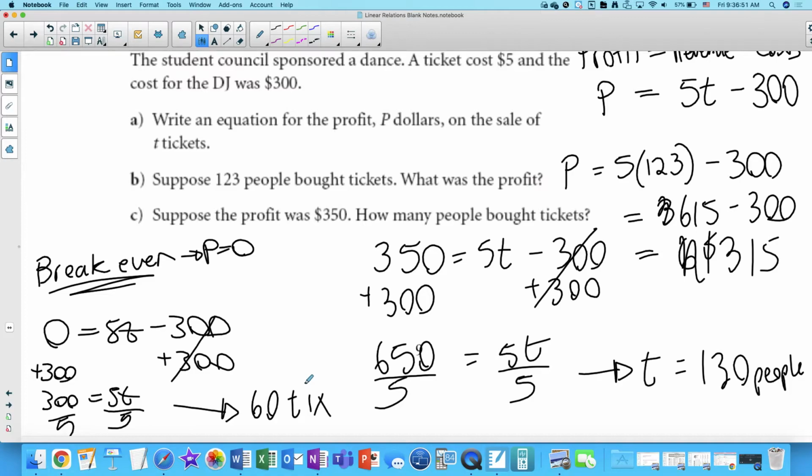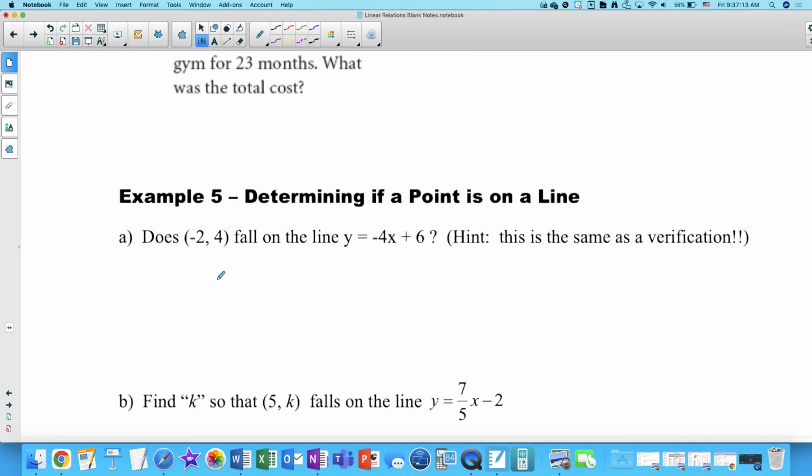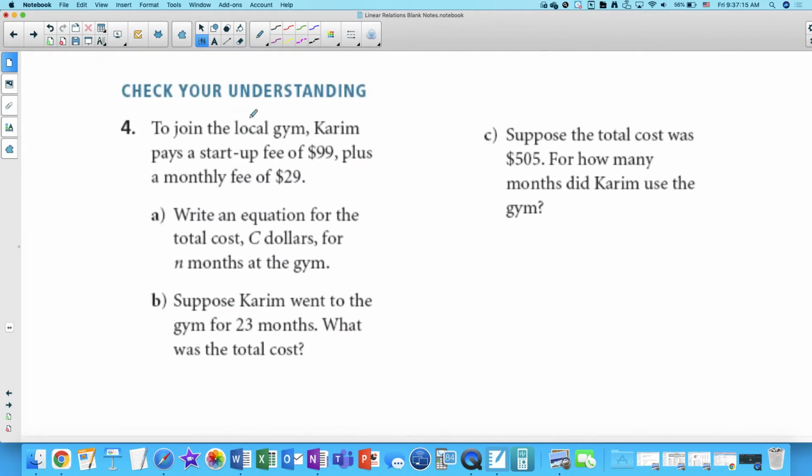Okay? And if you were, for example, planning a business and you wanted to go to the bank and get a business loan, they would want to see this kind of analysis, right? You want to borrow money for your costs. What do you project your revenue to be? Because we want to make sure we get our money back. All right. So I'm going to get you guys to try this one. And then I actually want to backtrack a little bit and talk about these questions on the graphing calculator as well. So we'll do that too.